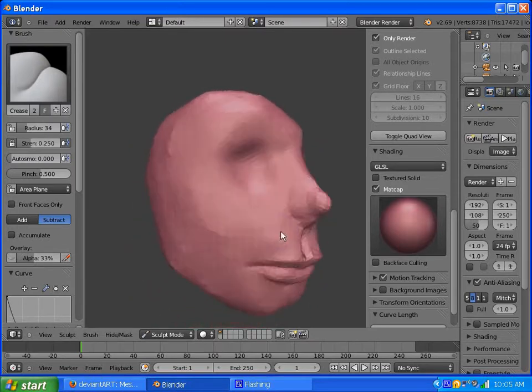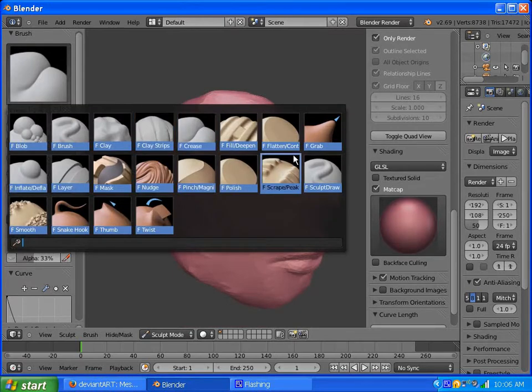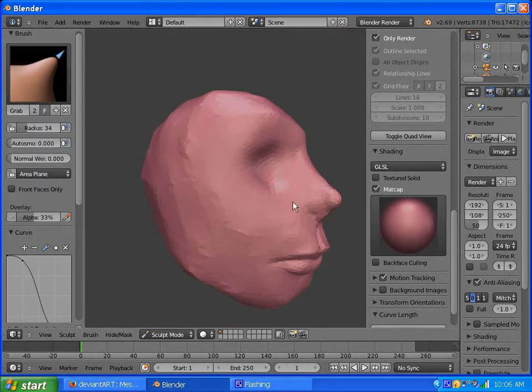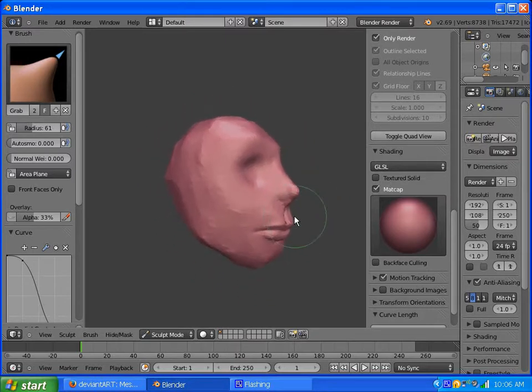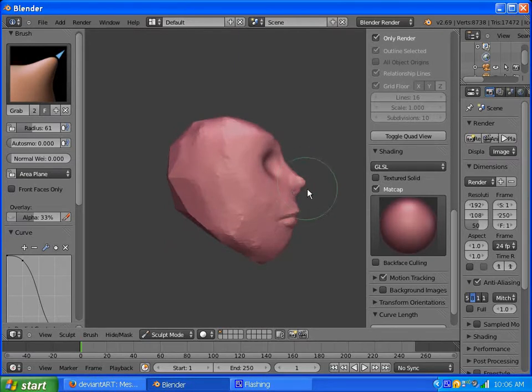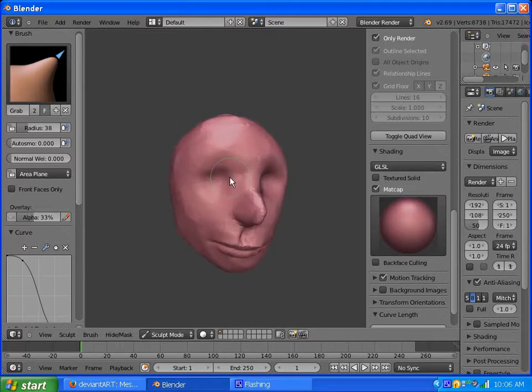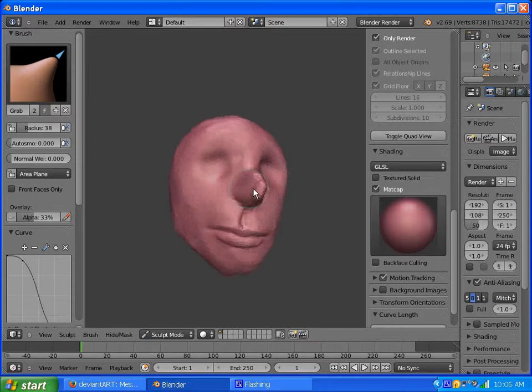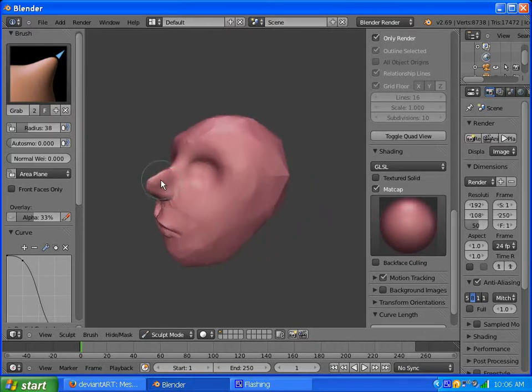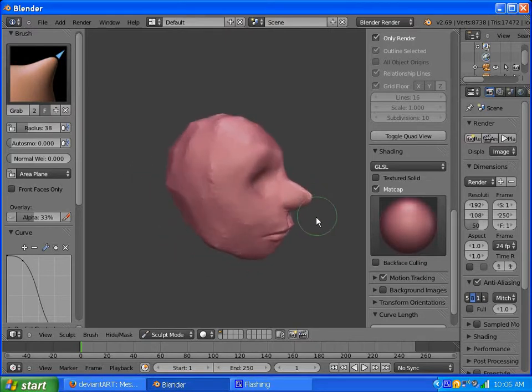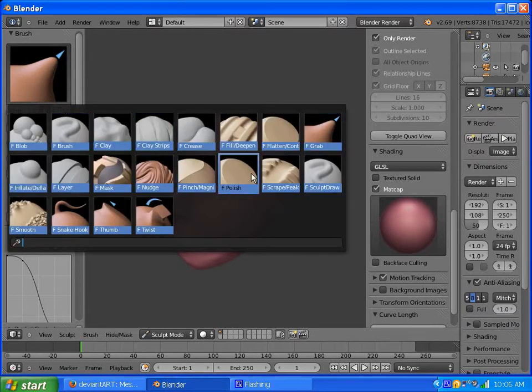A distorted lopsided one, but it's funny. Alright. Big nose guy now. Alright.